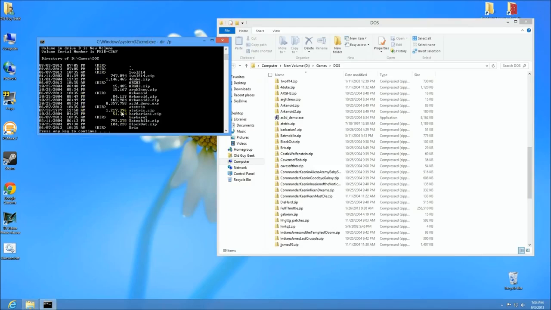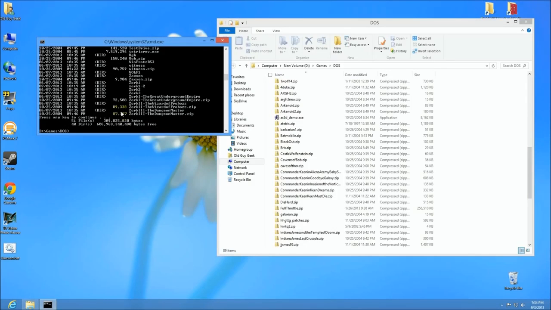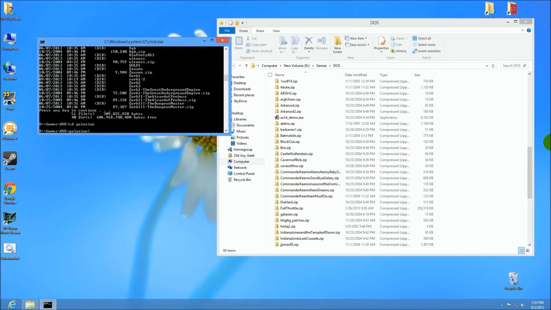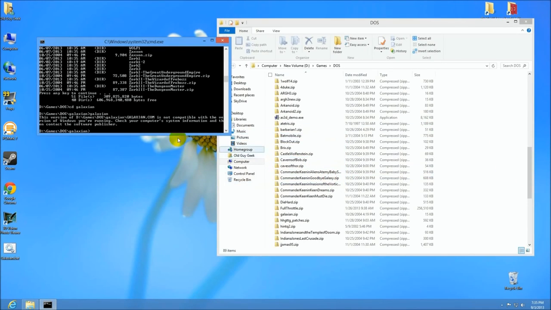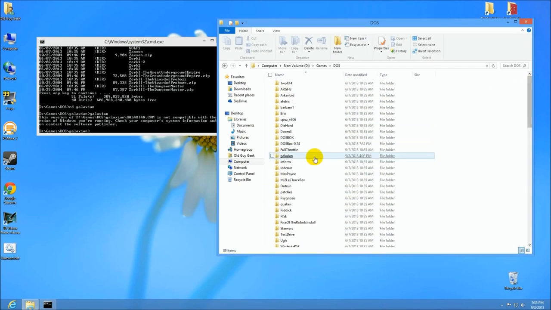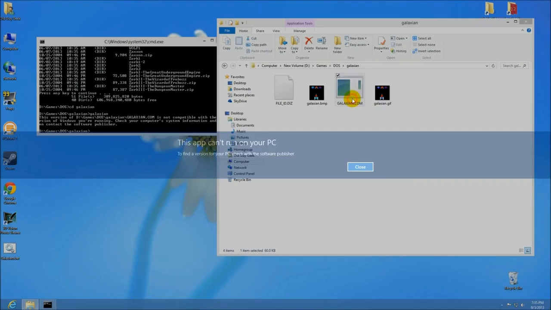So what can we do with this? Or what's the importance of it? Well, what it means is that if I wanted to run something for DOS, I could sit there and type in the directory and the program name. If I change directory, for example, to Galaxian here, and then I run the game Galaxian, it tells me an error. It says I cannot run this because it doesn't have all the other things, the virtual PC exactly. It's really just a DOS prompt. It's a command line prompt. It's not really a whole PC running with extra memory assigned to it and everything like that.